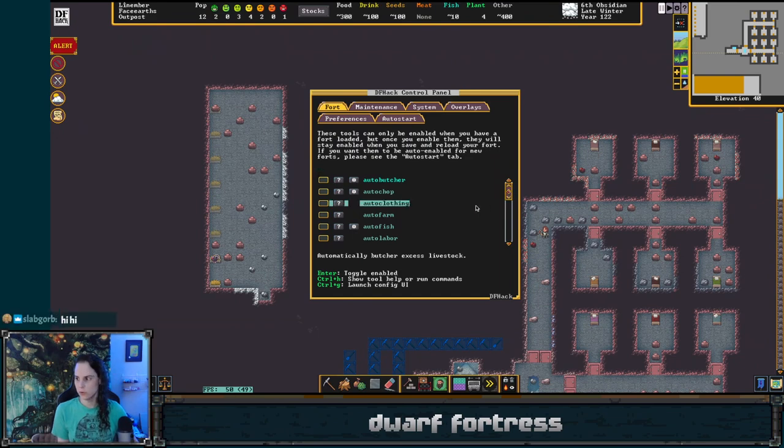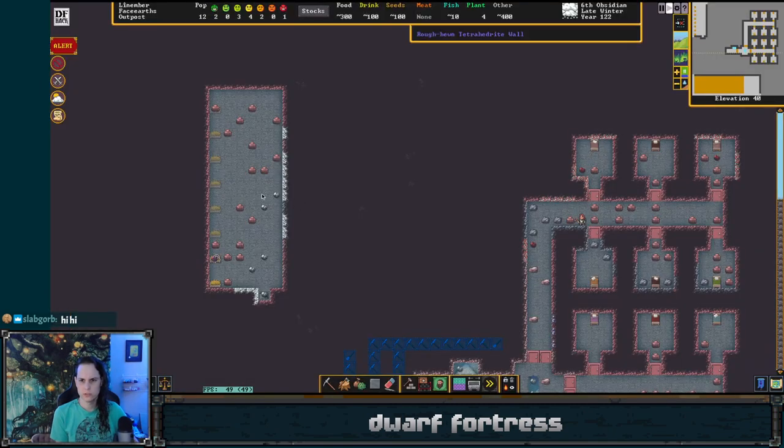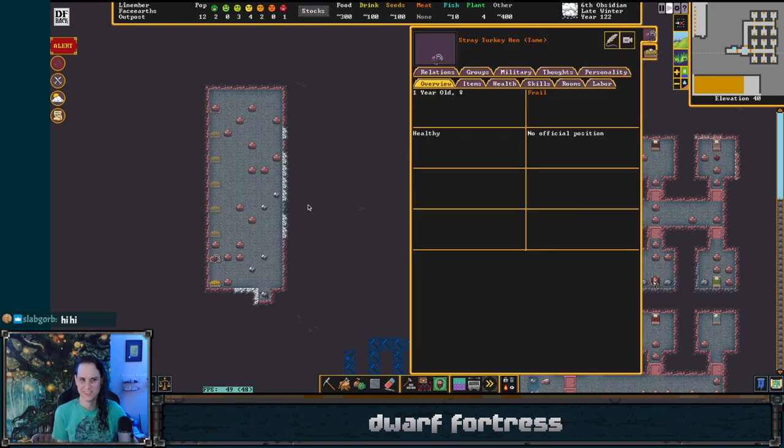Hello, Slab Gorb. Welcome to new tiny fortress. I'm just getting kind of food stuff set up here. Debating if I'm turning on auto nest box. We don't have our nest boxes set up in individual spots right here. I'm going to let them go. They can figure it out. We have one whole turkey.